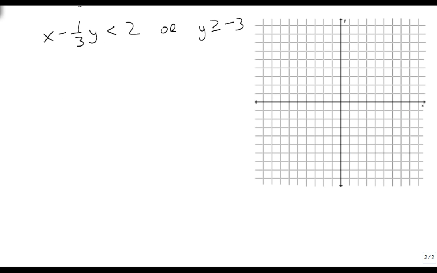Now for a union, it takes the same work. We do the same thing. We just start with the first one. The first one takes a little bit of work, so let's first write it as an equation. And let's solve for y. Multiply both sides by minus 3, we'll move the x. That gives us y equals 3x minus 6. So we'd start down here at minus 6: 1, 2, 3, 4, 5, 6.